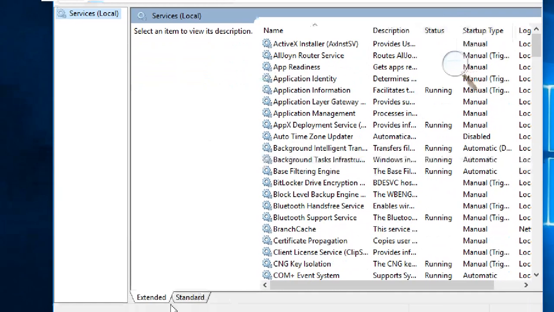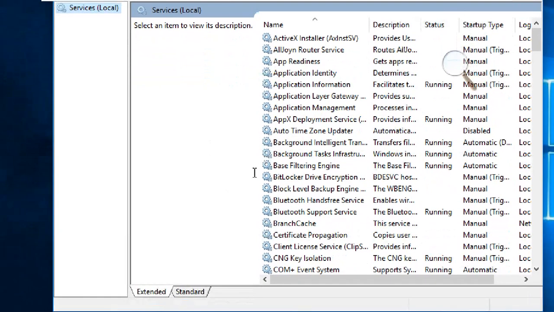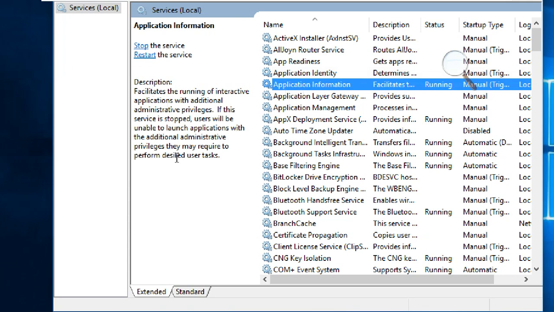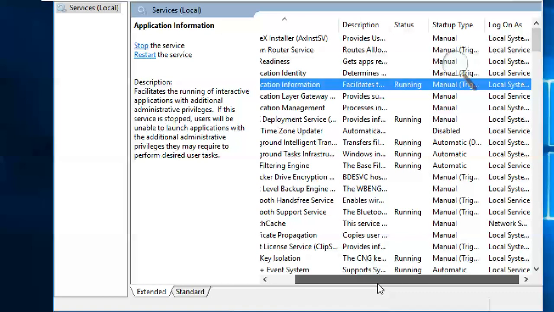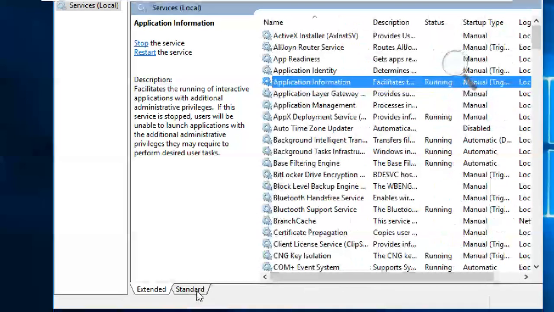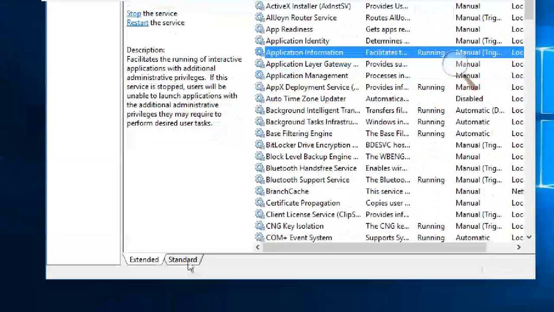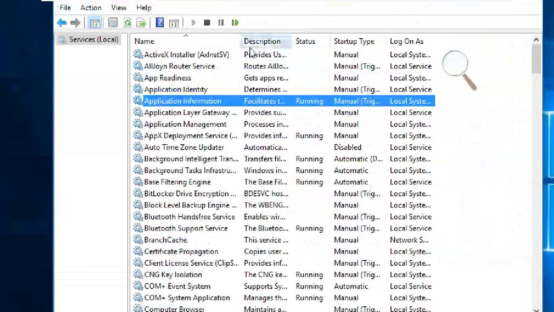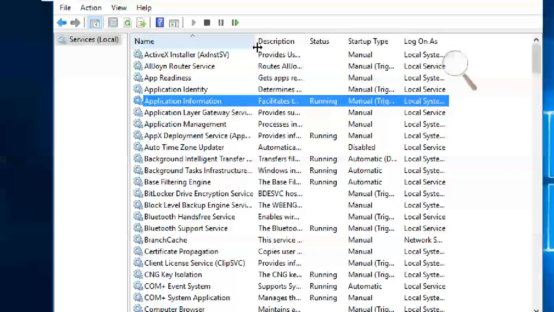If you see in the bottom, extended and standard. If you click on any service, it will give you a description, so you can read the description and understand what it is. I'm going to standard, so the window will adjust easily. See, it came this side.